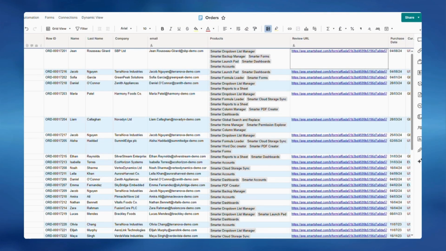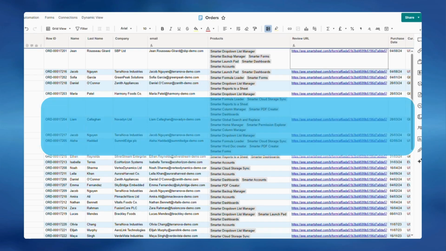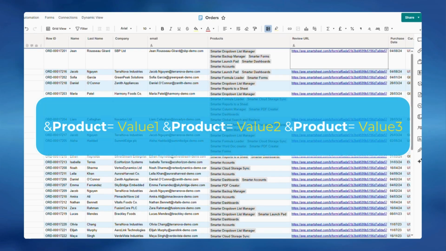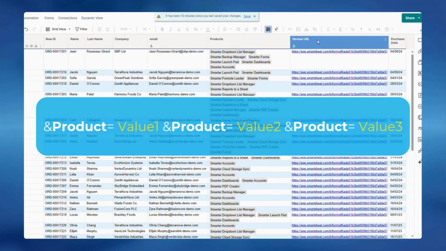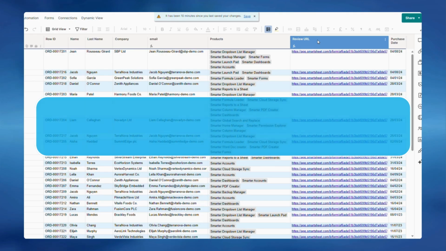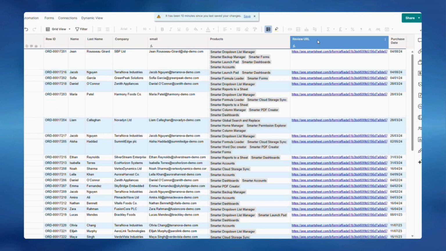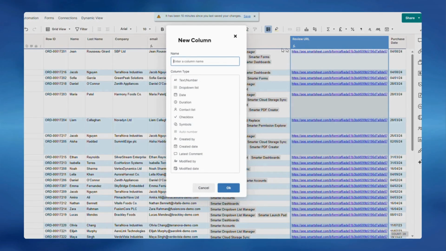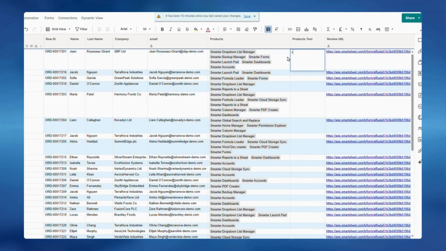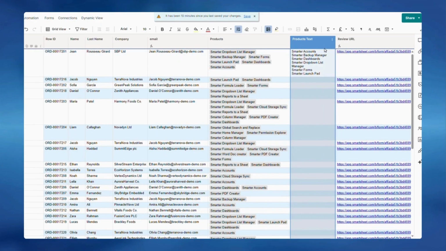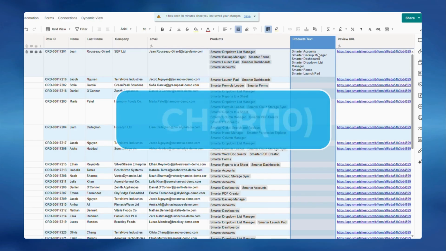To get multiple values in the product field using a URL, you can use the product field repeatedly and the browser will place each of those values in the field. But how do we get there from a multi-select field, I hear you cry? To help see how we can do this, add a helper column. Let's call it products text. In the top cell, just type equals and click the product cell on the same row. Now, if you wrap the text in the cell, you can see there is a line break after each product. A line break can be represented with the function CHAR 10.